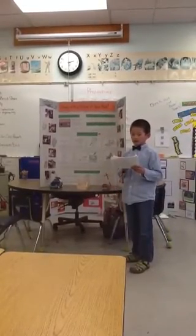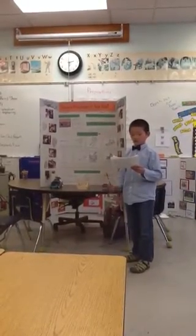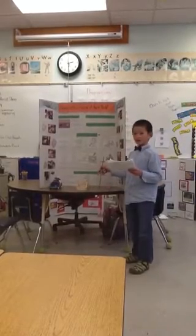To make it, I glued a couple of sticks together on top of my toy wooden fire truck. This is my model.